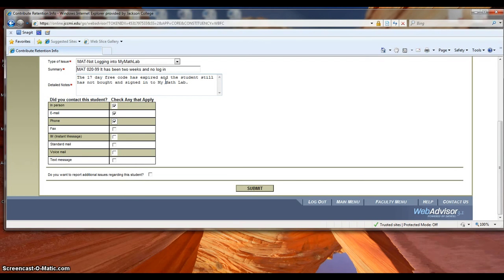So, it's a couple other things that I want to say to you as well. Number one, you do not fill out one of these reports if you queued out a student. If you gave the student a queue when you were doing HQV, you do not fill out a retention alert report on that student. Also, after you fill out and submit your report, a case manager will contact you via email to give you an update on the situation that you sent out.